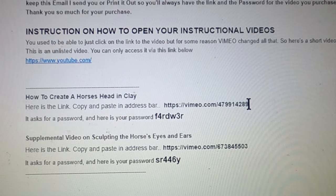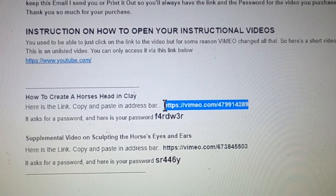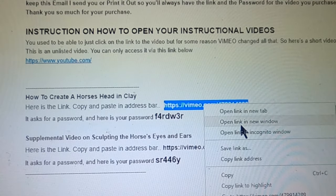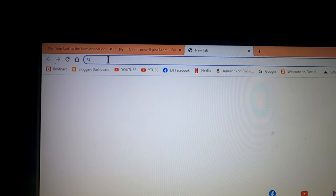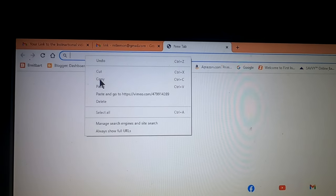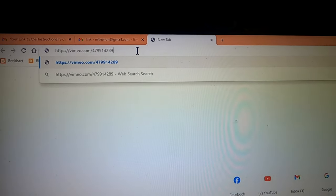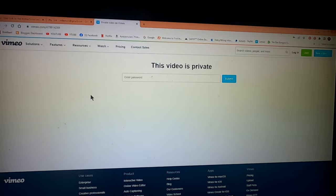I press the right button on my mouse and I drag it across the address to highlight it, so that you can come back with your cursor in the middle, hovering over the blue. Then you left click and that drops down a menu, and down here is the word 'copy.' You click on that and that copies that address. So you open up a new page, put your cursor in the address bar, left click, and a drop-down menu comes up and you just click on paste. And then you hit return and it opens up the page in Vimeo.